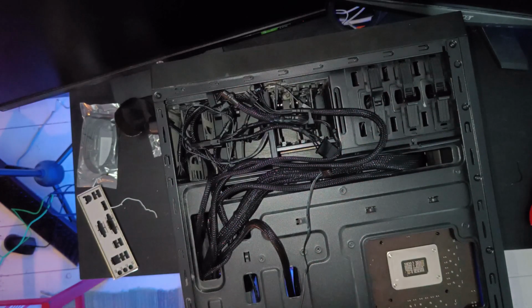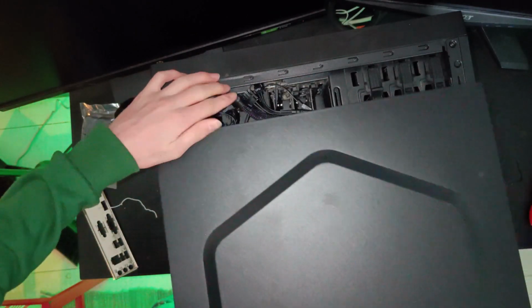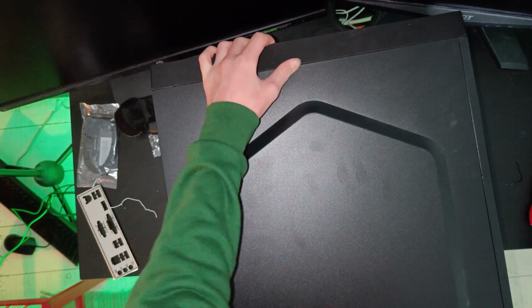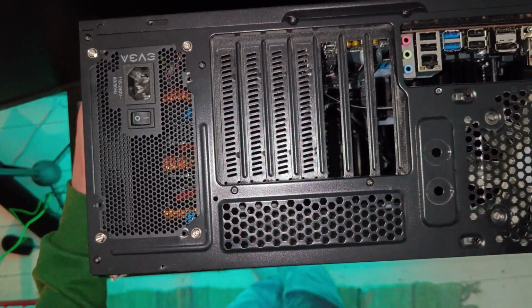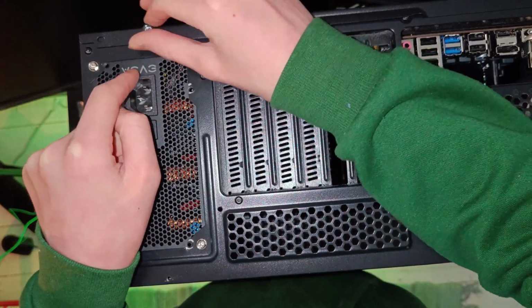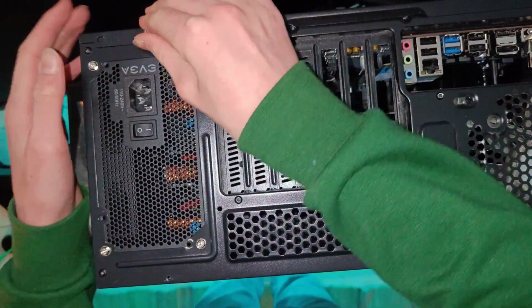So we're now going to put the back panel on. It's a little bit dusty, as you can see. We're just going to slip that onto the case like this and slide it in like that. Make sure it's nice and tight. On the back here, we actually have holes like that, and so you're just going to screw these in. That's going to keep the back panel on.